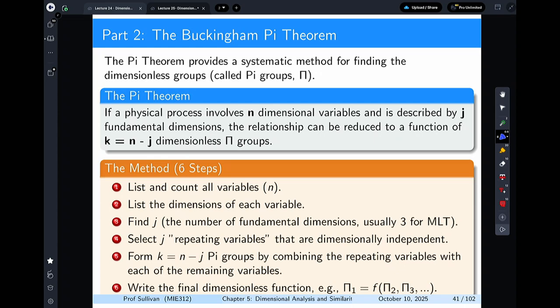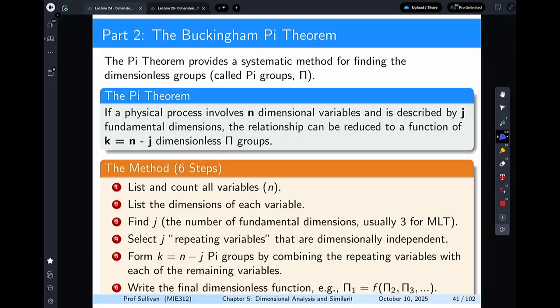We're going to continue chapter 5, which is the dimensional analysis, which we started on the Friday before reading week. And where we're going to go here is, first of all, look at what is the fundamental approach, Buckingham pi theorem. It provides a way of looking at a whole bunch of variables that you have identified. I'll primarily do this with examples, but just a process step: you identify the number of dimensionless pi groups.